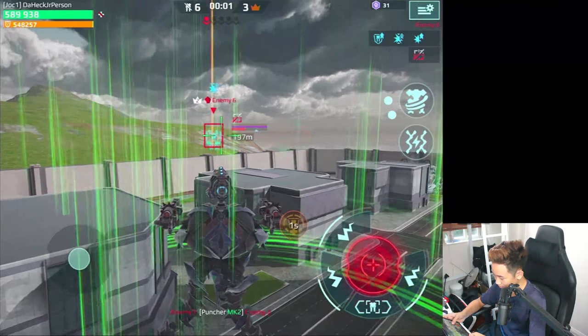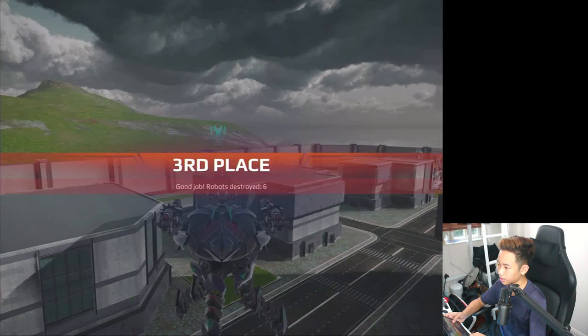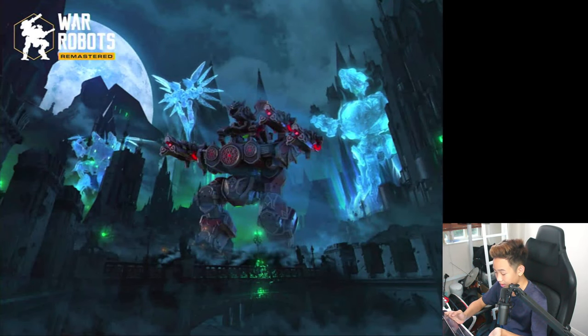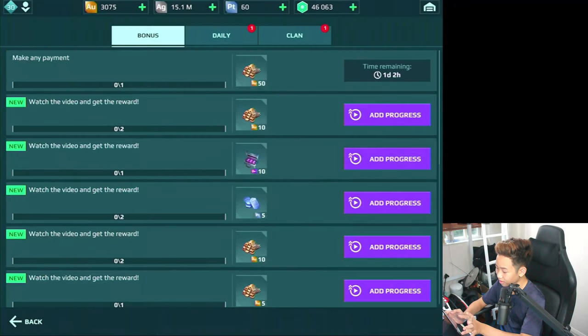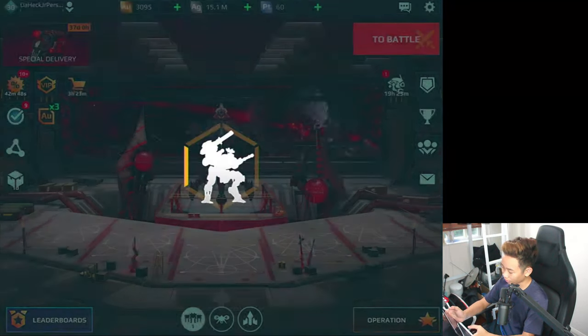It's good. 3, 2. Okay, so we got third place. Cool. Alright. That's pretty cool. Pretty cool. Third place. Okay, we got 143. Wait, that's actually easy to win the challenge if we're playing a few battles.